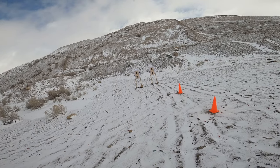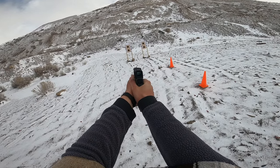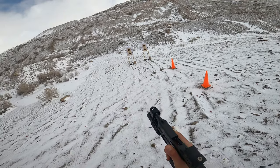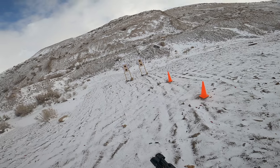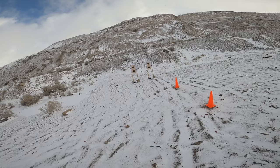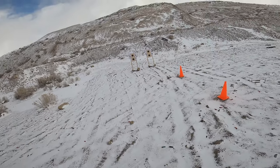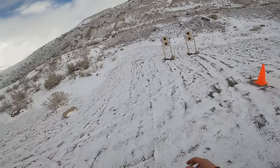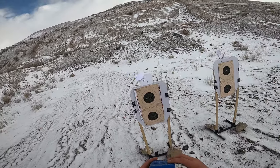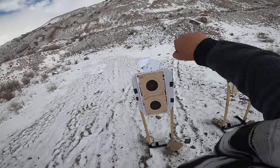Okay, starting from concealment here. And we will reload — I got magazines all up in my back pocket here. Now let's reholster the gun. Of course, one of the downsides of drawing from concealment from appendix, especially from a poncho, is you can't look down and see how you're reholstering. That was slower. However, we shot that in 7.85, and our first shot there was 2.86, which I know is considerably slower than the previous one because we had to clear around the side here.